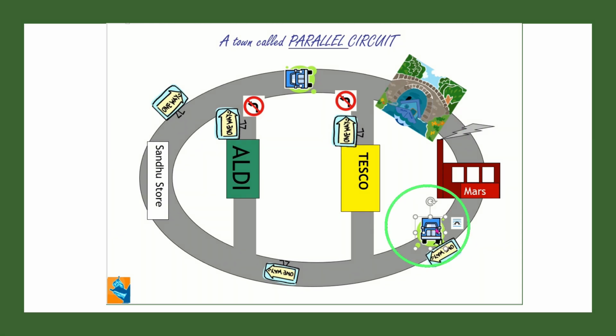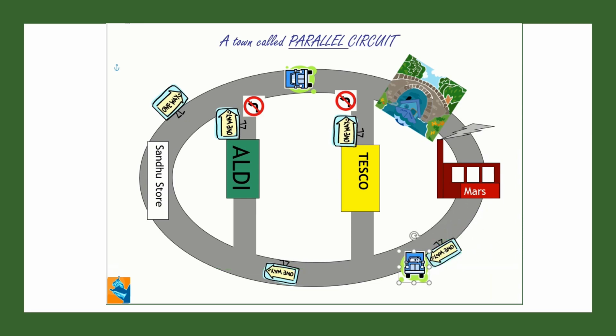So I'm going to drive this lorry and we're going to see the 3 different routes that the lorry can take. We can set off here at the one-way street, and at this point we have a choice. We can either go to Tesco or we can go along the road. So let's take Tesco. So I can go through Tesco, I can deliver my Mars bars to Tesco. At this point I can't turn left, have to go right, over the bridge, fill up with Mars bars and back.